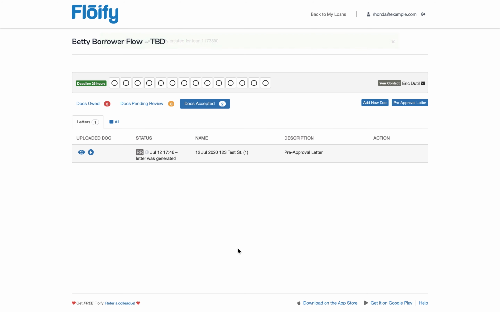Just a quick tip for you here. If the Realtor partner generates the letter, they do have access to view and download it from their own portal, just as you can on the lender side. However, if you, the lender, create the letter from your end, they do not have access to view and download the letter because we classify the document as a private document as to not share PII. There is a workaround for this that I'll show you just a little bit later in the presentation.